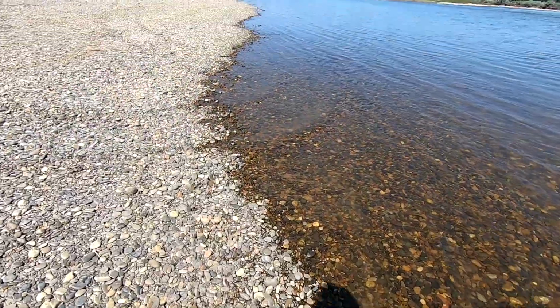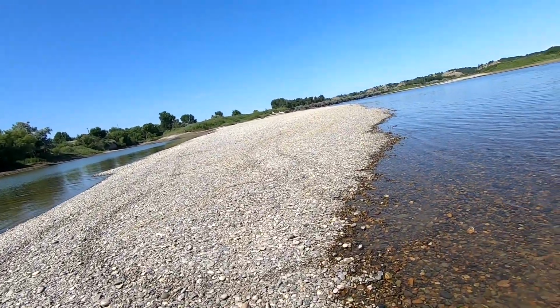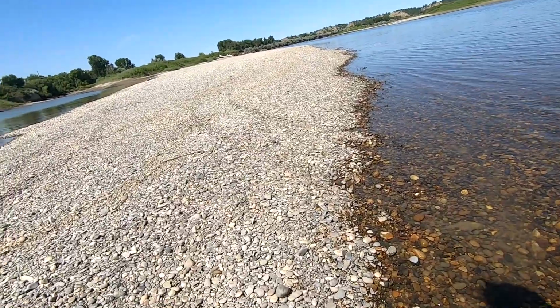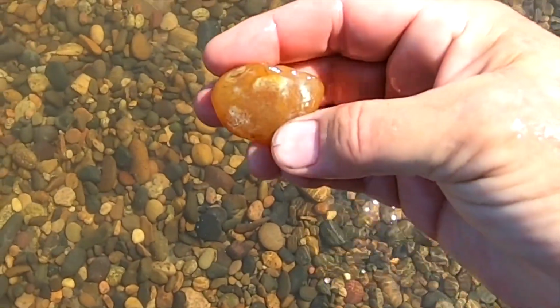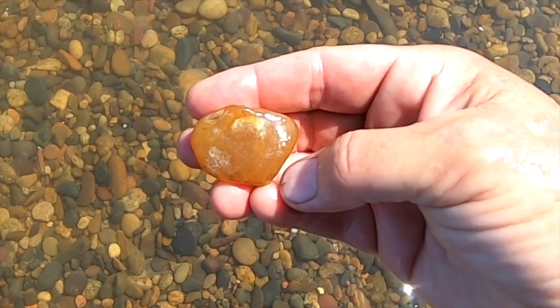I lost my spray bottle during the last excursion. I just set it down somewhere while I was waiting and forgot to pick it up again. So I am bottleless for the moment. Of course, being bottleless means that I can wade in the water where the stones are clean and find something good that way.